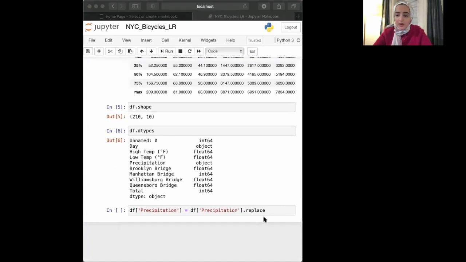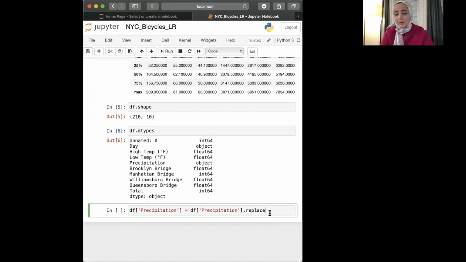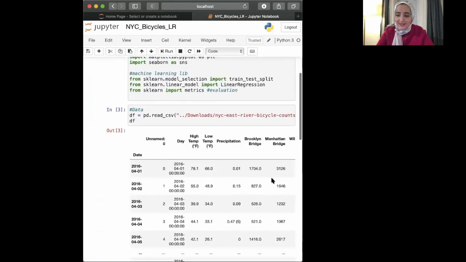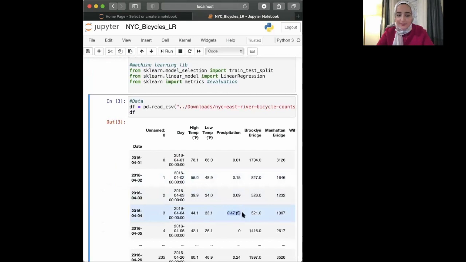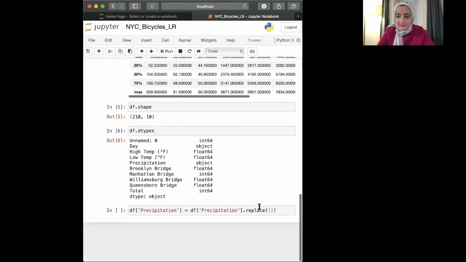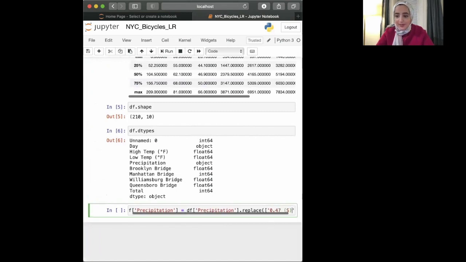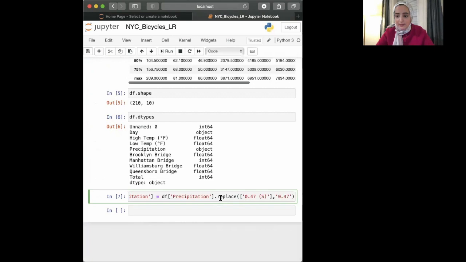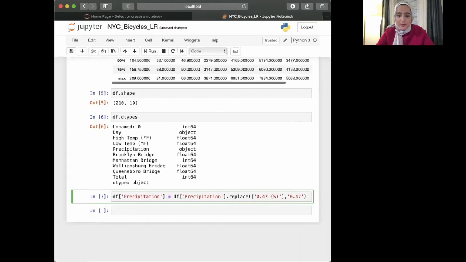Okay, so we want to replace the 0.4s here with 0.47. And we want to do the same for the T. Let me make this bigger for you.